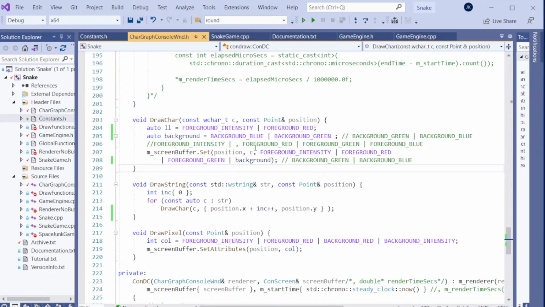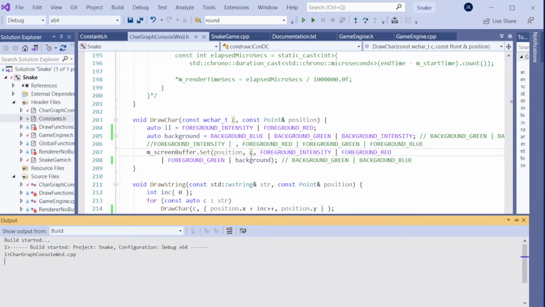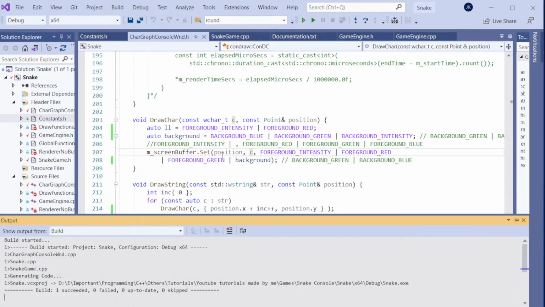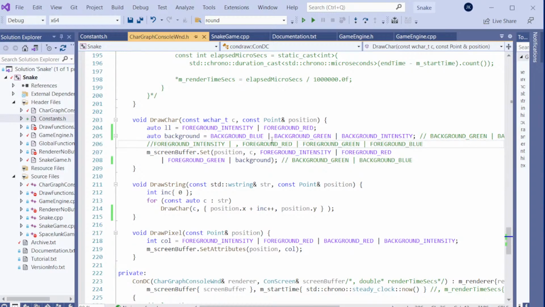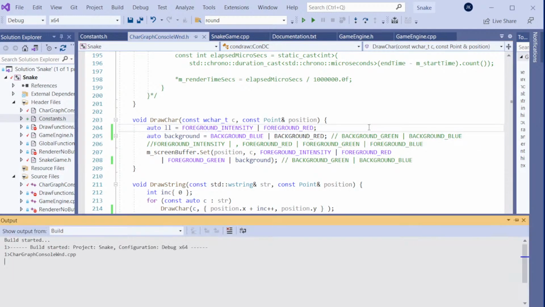Let me double check that one more time. If I put it there and I run it, that's gonna be light cyan. Yeah, that's the light. Okay, that's it. And then next one is blue and red. So what is blue and red? If we put blue and red, we will get, that's yellow, isn't it? That's gonna be yellow, blue and red.